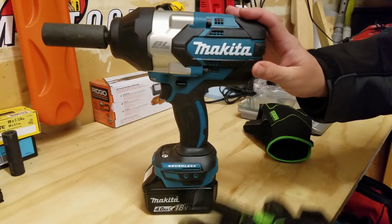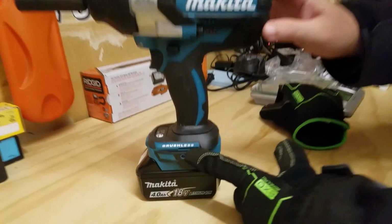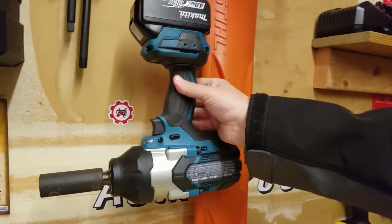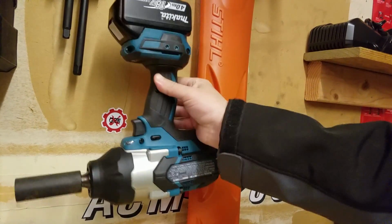Obviously it's brushless. It comes not with a belt clip, but with a kind of hanging clip. So you would put it up, say your tool bench had a bar on it, or the drawer of your tool bench, you can just hang it there.